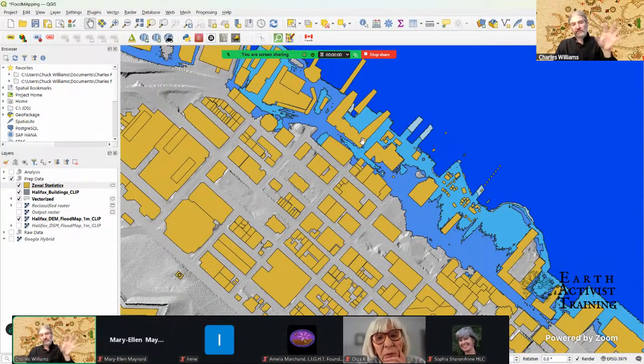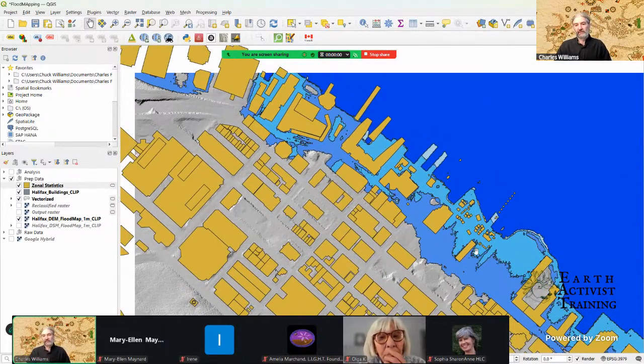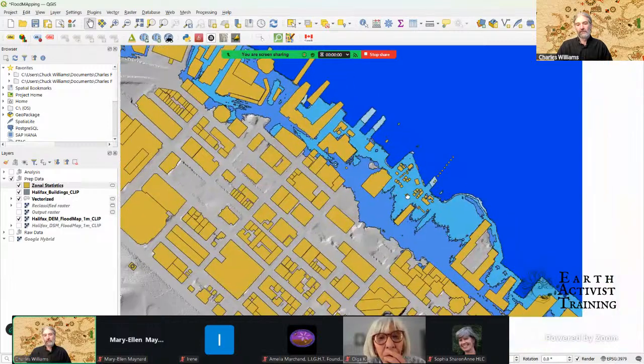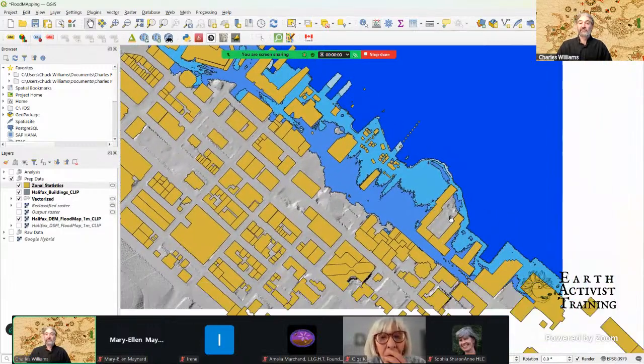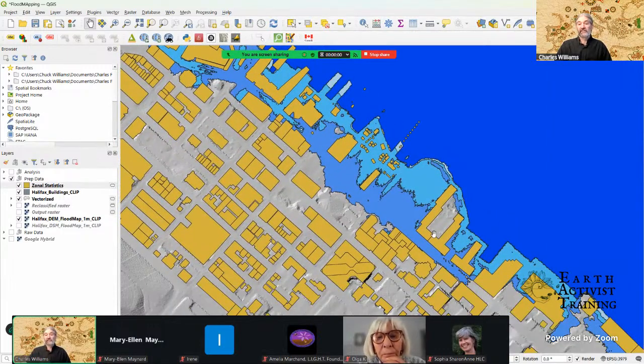So you can look at where your flooding is going to happen, which buildings are going to be impacted most. Like this one's very interesting. The inner courtyard of this area is actually going to be dry. At 3 meters, it's not going to have water in it, but it'll have a wall of water all around it. So you can go from this useful map to doing some other cool things.